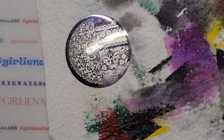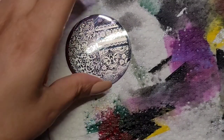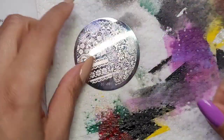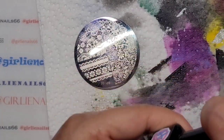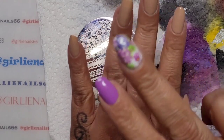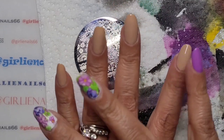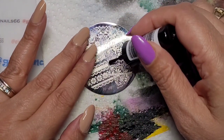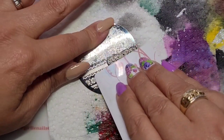So let's get started. Oh, what did I forget? I forgot my stamper. Always try and get prepared, but I never do. I always forget something. Okay, so I'm gonna use my H La Cosadora black. I'm gonna do full nail, full nail, full nail, half nail, half nail. I think that's the plan. We'll see how that goes.